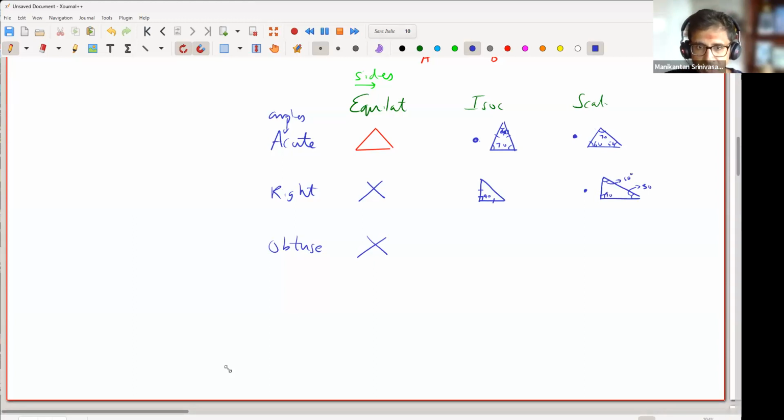Okay, isosceles obtuse, Sana. Isosceles obtuse, give me an example. 140, 40, 40. So you make the two smaller angles add up to less than 90, so that the remaining can be taken up by an obtuse angle, which is 100. Okay, and last one, who wants to complete this one? Akshaj, scalene obtuse triangle.